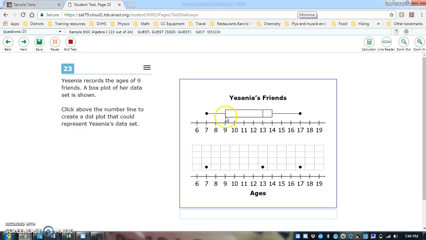We also know that we have a Q1, which is 9, and a Q3, which is 14. Right now I have 2 above and 2 below. What I could do is put another value on my median. That would still keep me at 2 above, 2 below. I could also then put another value on Q1 and Q3. That would keep me at 3 below and 3 above. Still keeping all of our numbers equal, and one more at the median, and we're good.